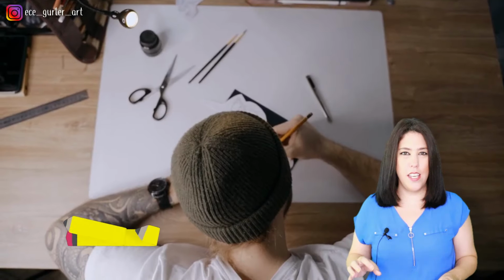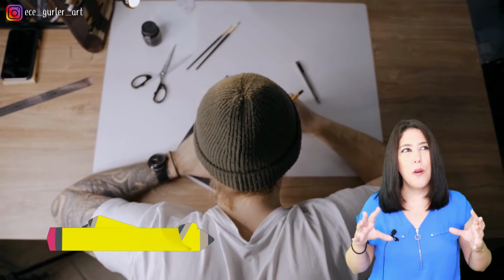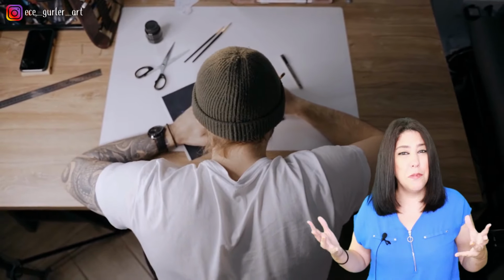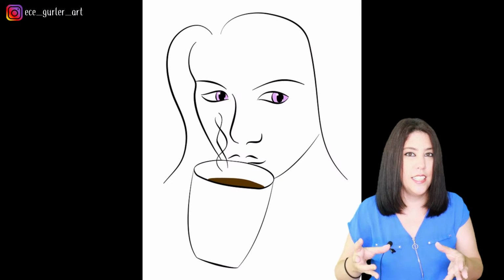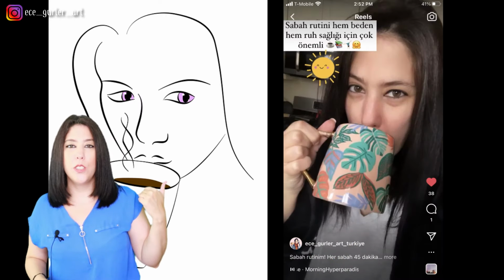Trying to see shapes is a key thing to do when you're starting drawing, because what we do at the very beginning is usually symbol drawing. We are not drawing shapes basically. What is symbol drawing? Symbolic drawing means we don't draw the shapes that we see, but we draw outlines that we think exist. It's not exactly what we are seeing. So this is a symbol drawing.